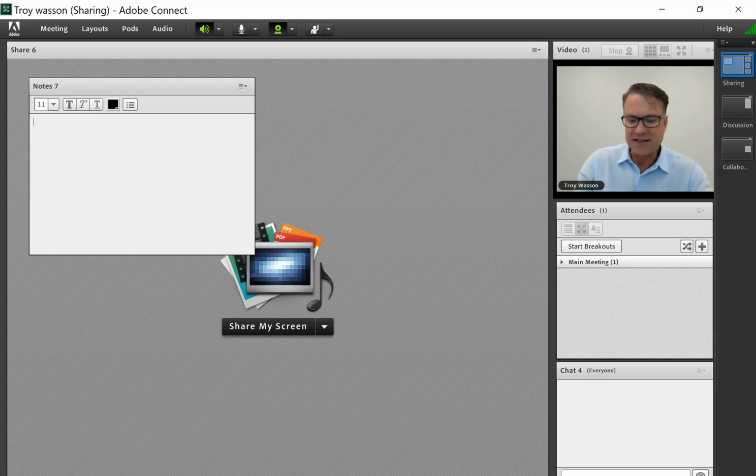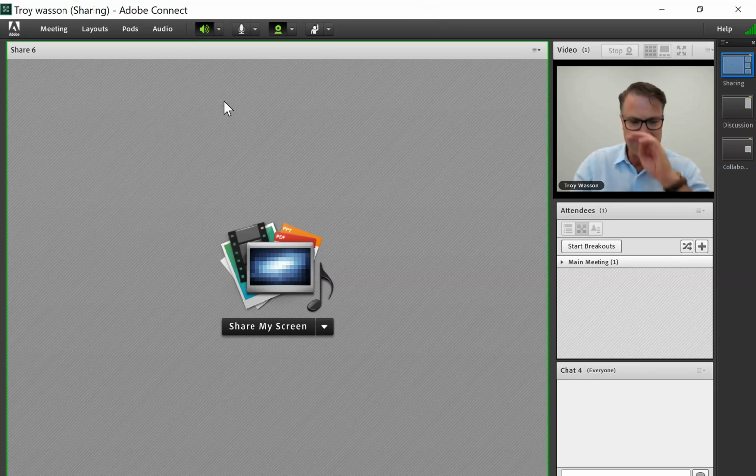The advantage of that is down here in the chat screen, you can see when the students are typing, but you can't actually see what they're typing. So there's sometimes an advantage to having a look as they're typing it through, and you go, oh yeah, that question, okay, great, I think I know what you're talking about now. You can save a little bit of time and give a bit more flow to the lesson. So that's notes. And any time you want to get rid of anything, you just go hide.